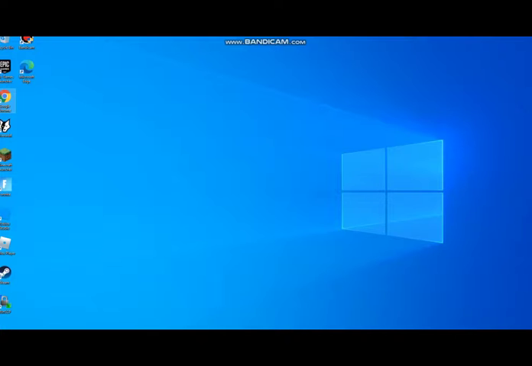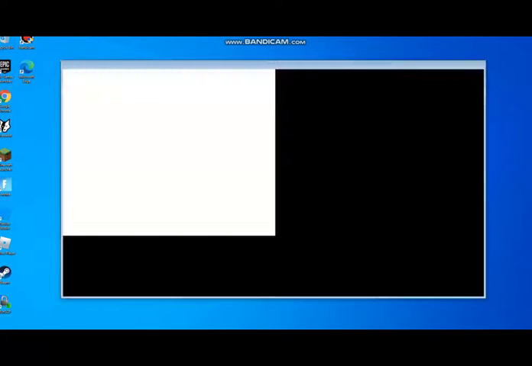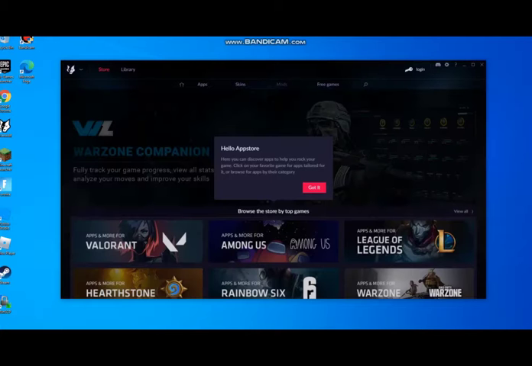After Overwolf has finished installing, you click Launch. This nice screen that exists. Very nice. You get a Welcome to Overwolf sign, and then it should pop up with the Overwolf app installer. You just click Got It. Classic. Then this section should be the area you want to download.